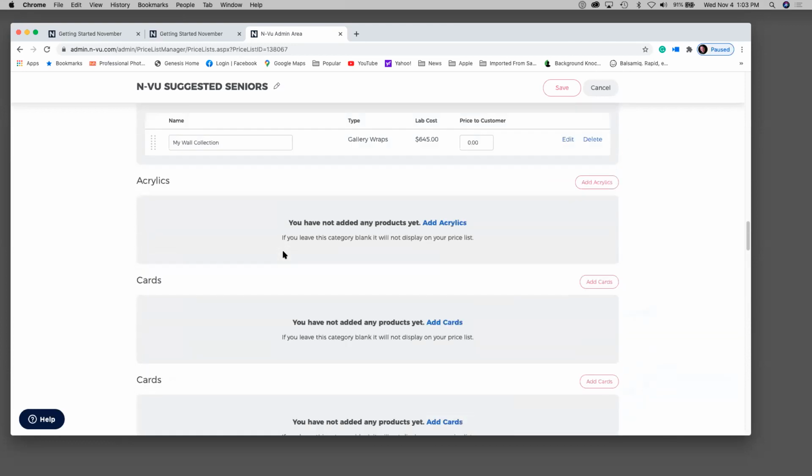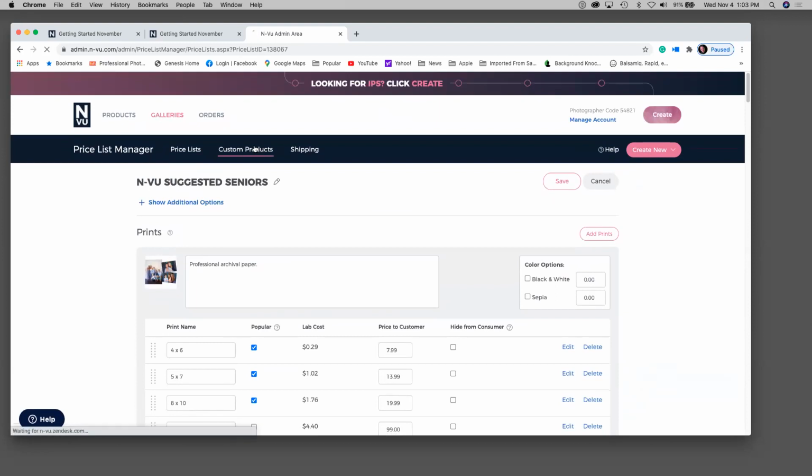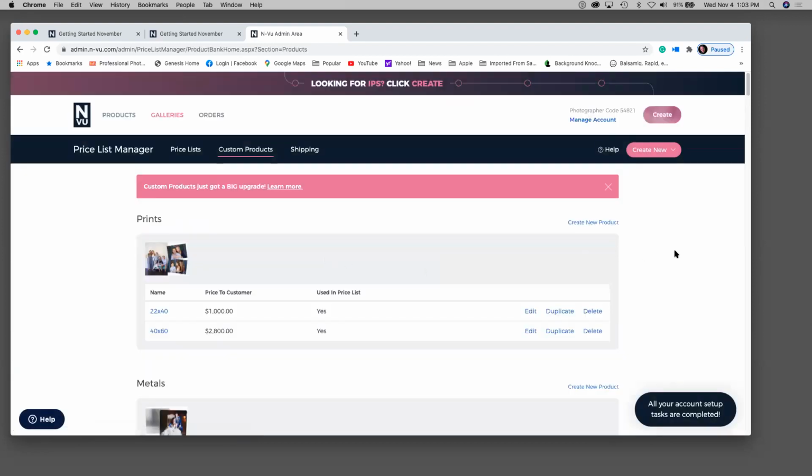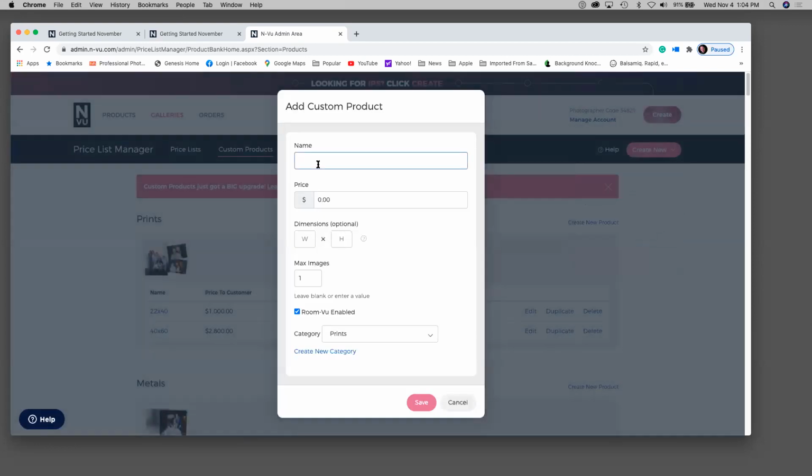All right. One other thing as we get ready to wrap up on the price list that is important to understand is custom products. These custom products, there's 2 ways to build them. One is a very simple way with a custom product right here where, maybe we're going to sell a 20 by 20 acrylic. And you want to make sure that you add the dimensions, because we have had a few that have failed to do so, and it will not show up in room view.